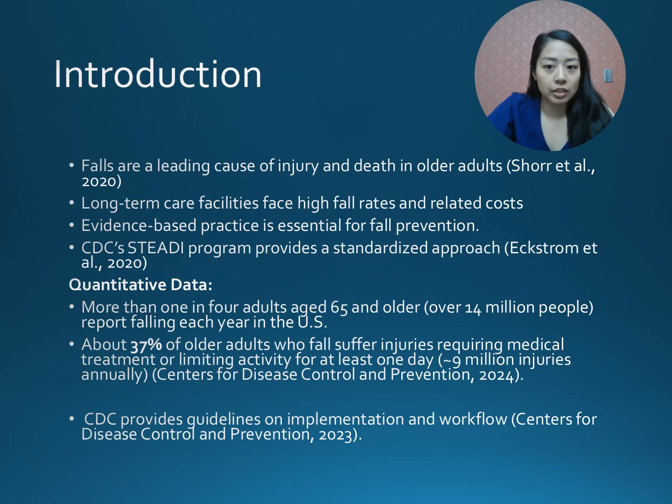Falls are the leading cause of injury and death among older adults, making them a serious safety concern in healthcare settings. More than 1 in 4 adults aged 65 and older, which is over 14 million people, report falling each year. About 37% of older adults who fall suffer injuries requiring medical treatment or limiting activity for at least one day. That is 9 million injuries annually.